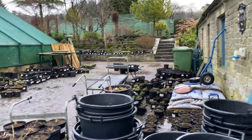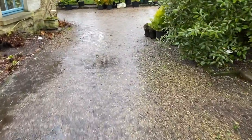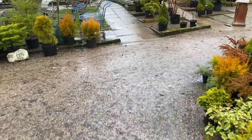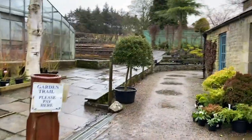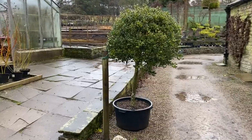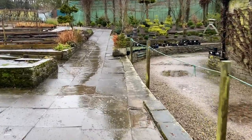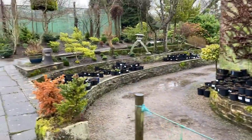It's been cold overnight, just above freezing. And it's been raining and it's wet, and we're all stuck in waterproof gear. It keeps coming over snowy, but because we're in the high Pennines, the weather can change within a mile or two. So when you come over the top to the nursery, it can be absolutely snowy or covered. But in the village where I live, the village of Barningham, there might be nothing. Well, that's life.